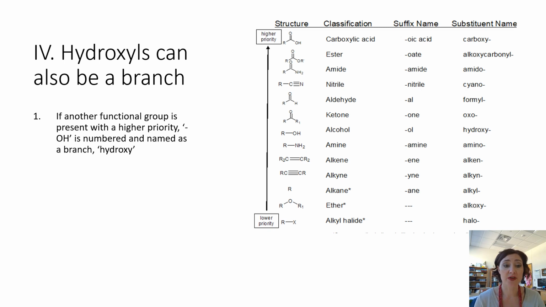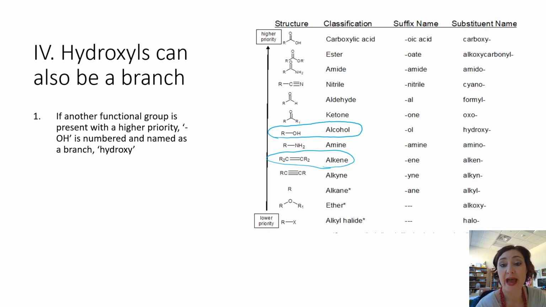If you have another functional group present with a higher priority, and you don't have this in your book, we don't talk a lot about this, but I just want to show you what I mean by high and low priority. Alcohol is about middle of the road for priority. If we had, and we saw on the last slide, an alkene or a double bond also present, alkenes are lower priority. So because of that, on the last slide, we named the molecule as being an alcohol, and we addressed the alkene as being a branch on there.